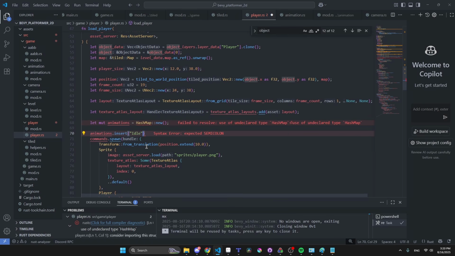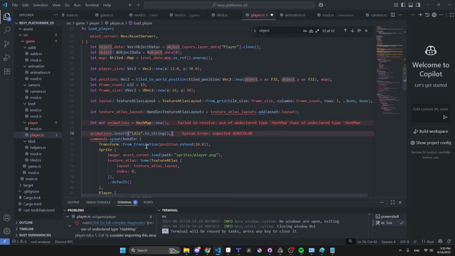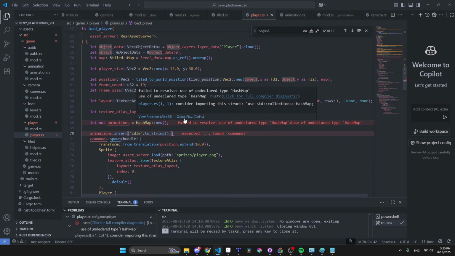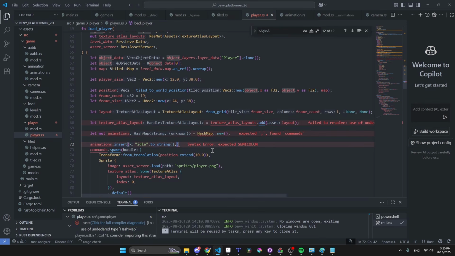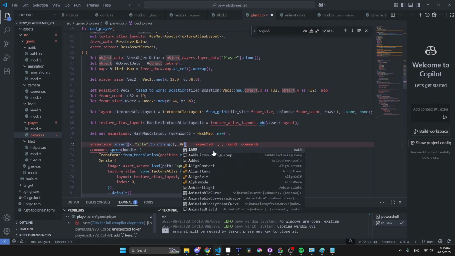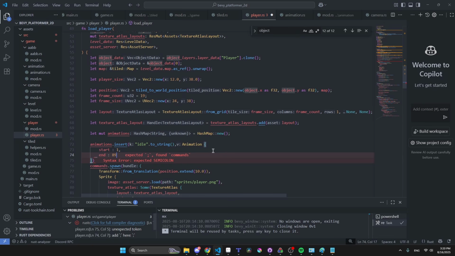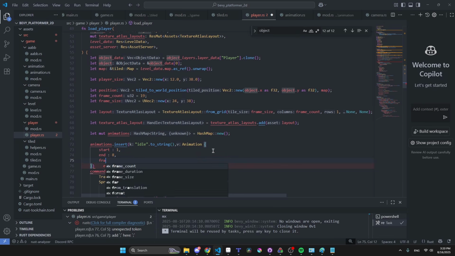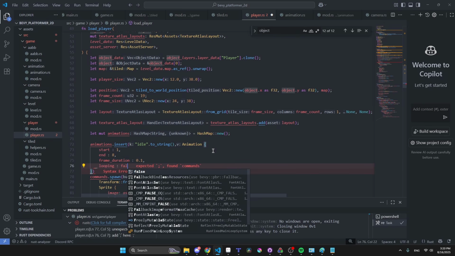Insert idle. I'll make this lowercase just for compatibility. Oh, we didn't import hash map either. So this should start at 1 and end at 8. Frame duration 0.1, looping. Idle should loop, so looping is true.